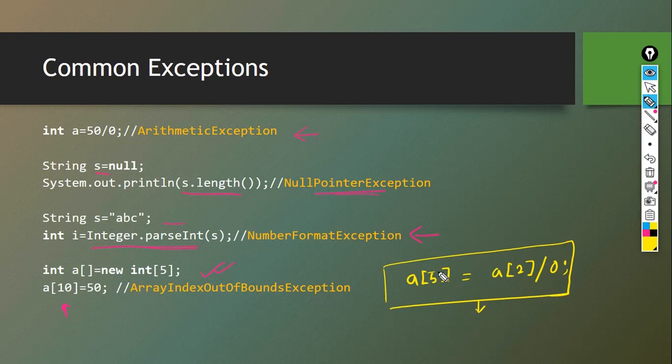Suppose there is an array A of size 5, and we want to access the fifth indexed element, which is equal to a[2] divided by 0. What kind of exceptions might generate here? It may be more than one, and which exception will generate first? That is my question to you guys.